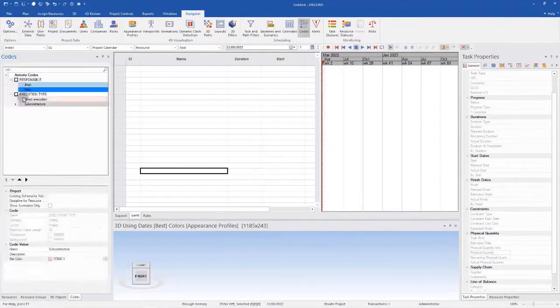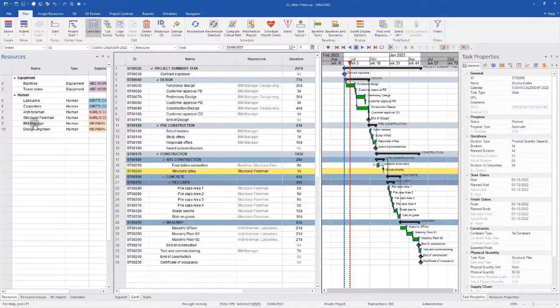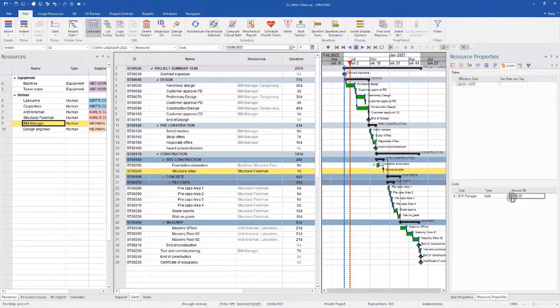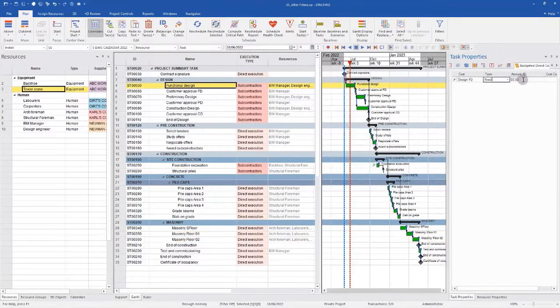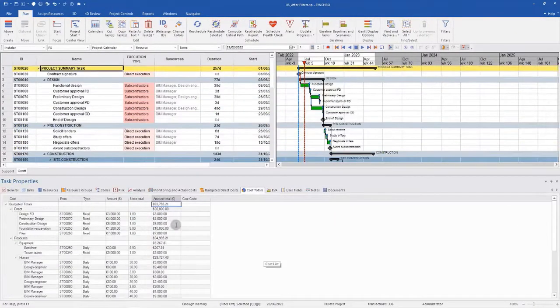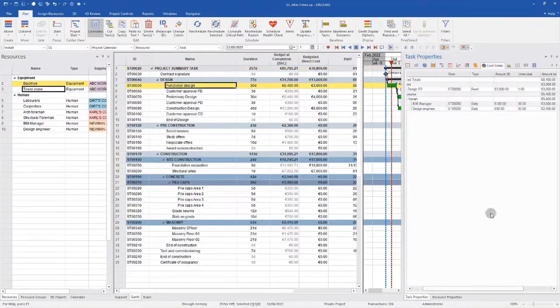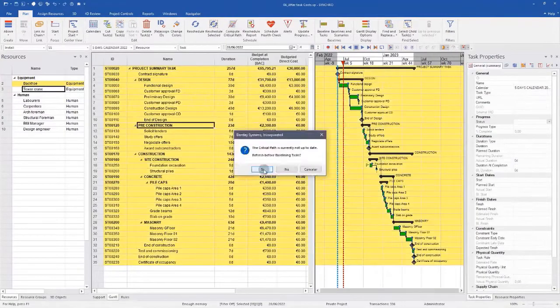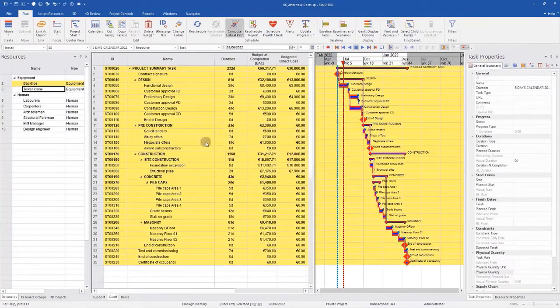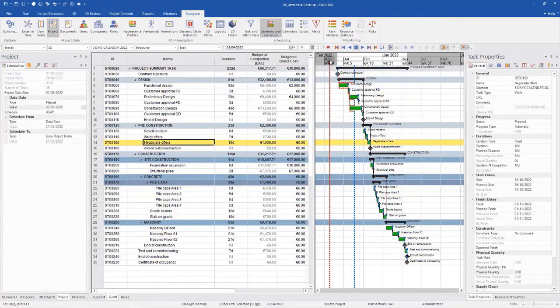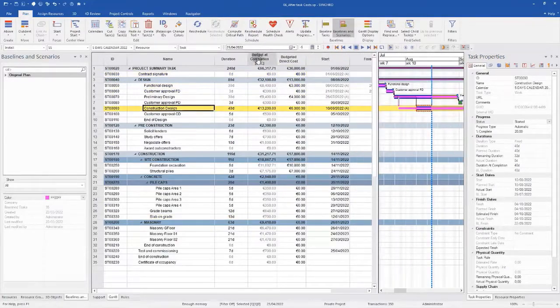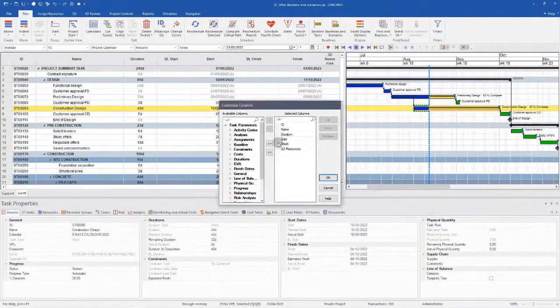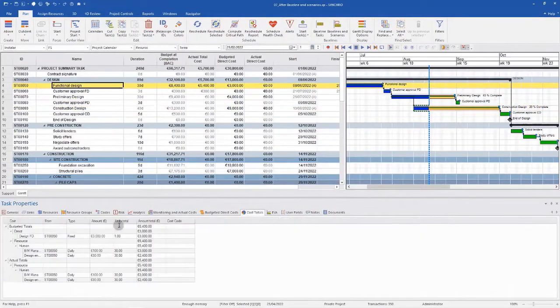We will also learn to define durations based on physical quantities using production rules. That will be a great help to define with greater precision the durations of tasks. For economic monitoring, we will assign budgeted costs to the tasks, whether they are fixed or variable costs. And from here, we will create a baseline of the planned tasks to compare the planned baseline with the actual baseline. We will see different scenarios to monitor the schedule and analyze the costs.